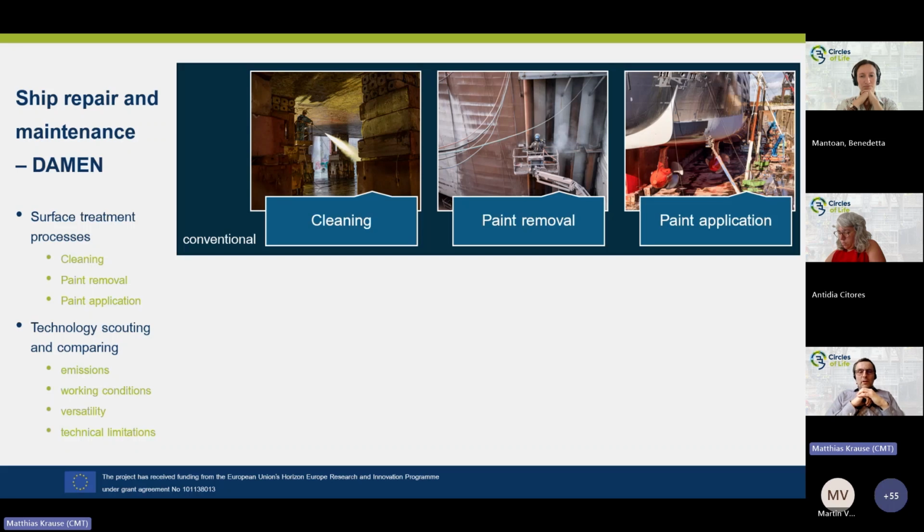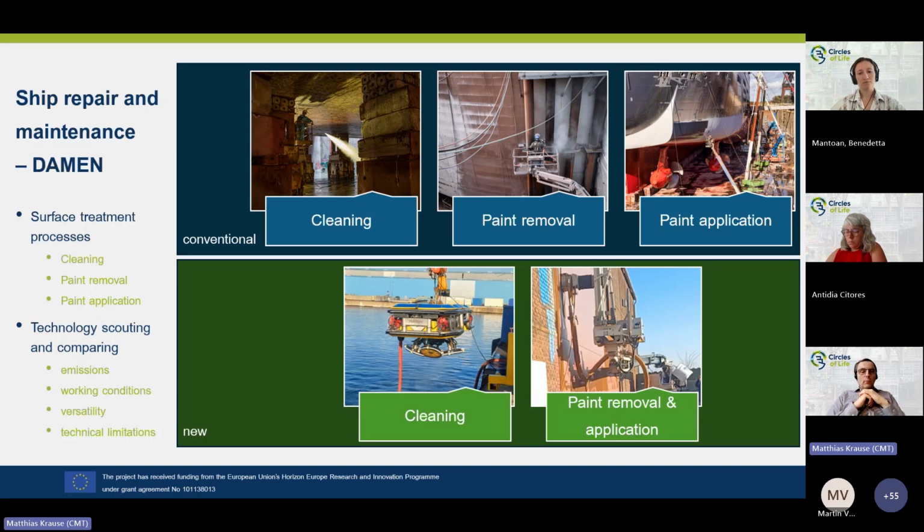So the upper picture shows you some examples of conventional technologies which are currently used at the shipyard which is investigated in the case study. So you can imagine that these technologies are not totally free of emissions. The working conditions are safe. However, the jobs are not the most attractive ones, if you can say so. This leaves room for improvement. Below, you can now see some of the results we obtained from the technology scouting process.